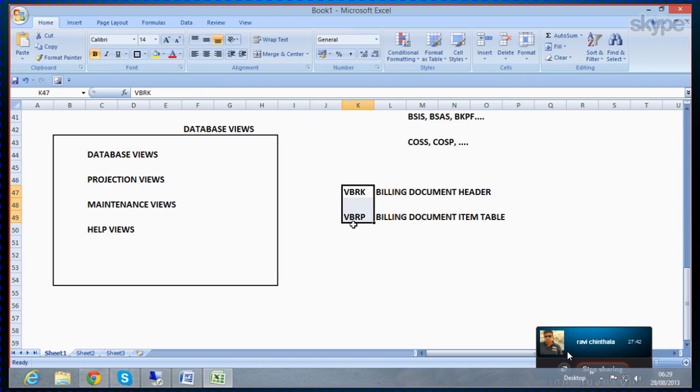So these two we will create the view on.